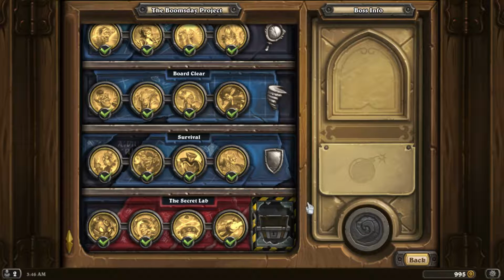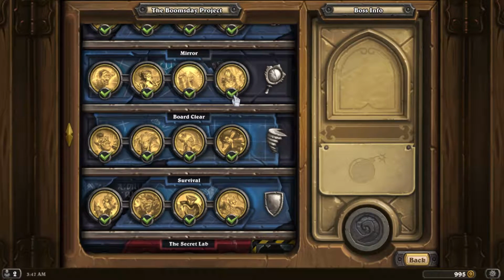I think puzzles could replace tavern brawls very easily, or at least they could swap between puzzles and tavern brawls. I kind of hope there isn't a daily quest that shows up where you have to do 5 puzzles to get 50 gold, because that would be annoying, particularly for people who have already finished it. Survival puzzles were fine, board clear puzzles were a little hard, and mirror puzzles were fine.